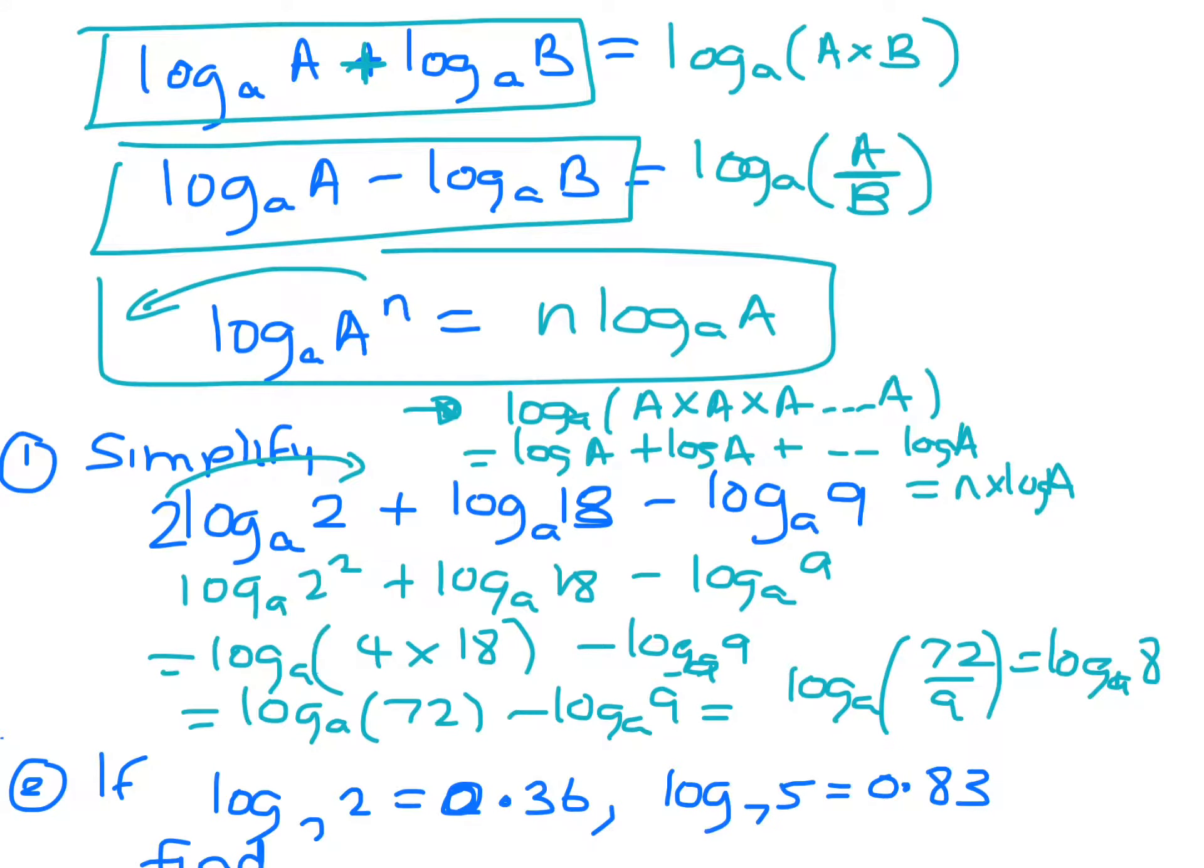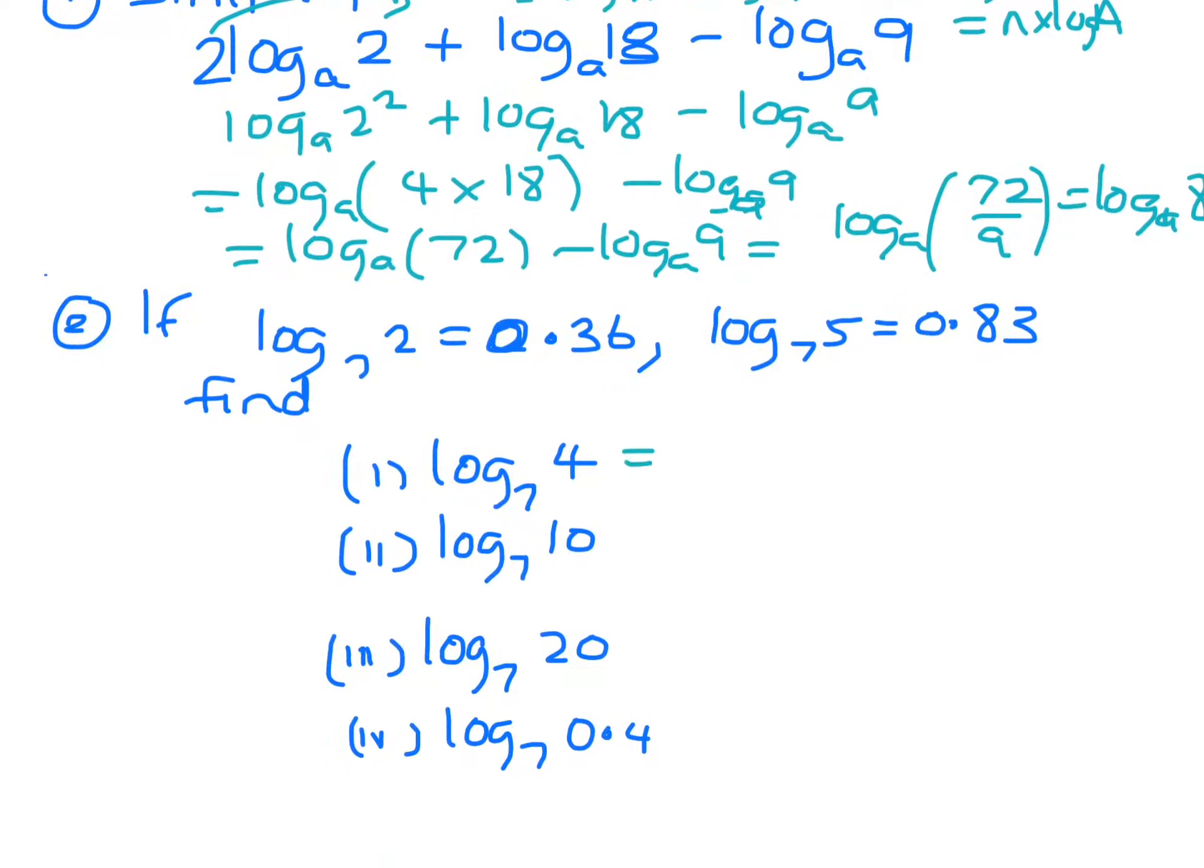Okay, and that's pretty simple. All right, if you look at this one here. So what you've got to do is you've got to break this up. So you break that 4 up so that's 2. So I could make that log 7 2 to the 2. Bring the indice down, so that's 2 lots of log 7 2. But what is log 7 2?